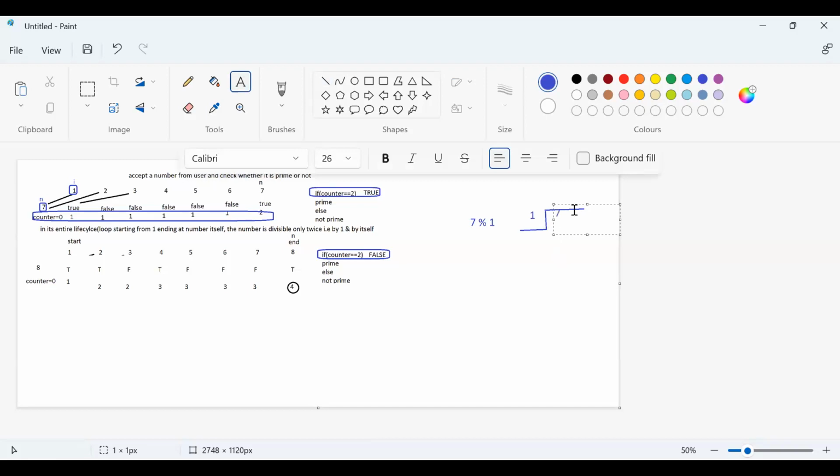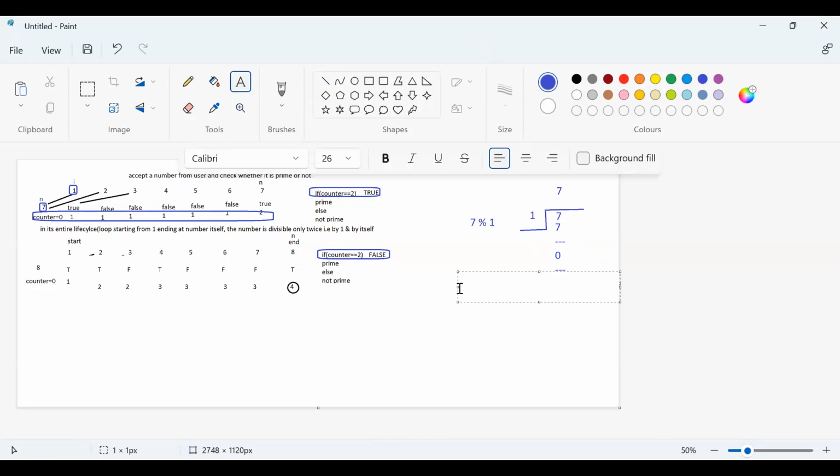Now tell me, 1 times 7 is 7, right? So what will the remainder be? 0. That means 1 goes in 7's table, correct? If the remainder is 0, then only I'll add that number.